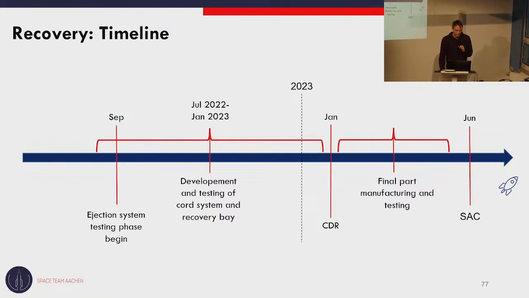Now, what is our timeline? We did the first ejection test and it went really well with the help of STAR and their test stand. We will do further tests to ensure that our final system is working. We are working right now on sewing and manufacturing our parachutes so that we can test the complete cord system, and hopefully it's all ready by the PDR. After the PDR, we will do some finishing touches, and then we're going to start at the SSE, hopefully. Now I give over to Johann from the Avionics.